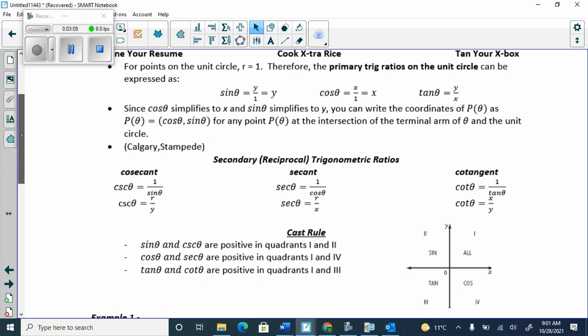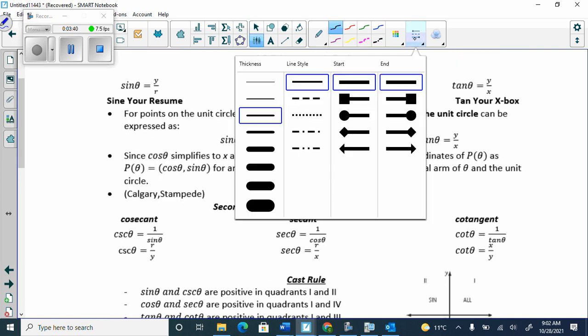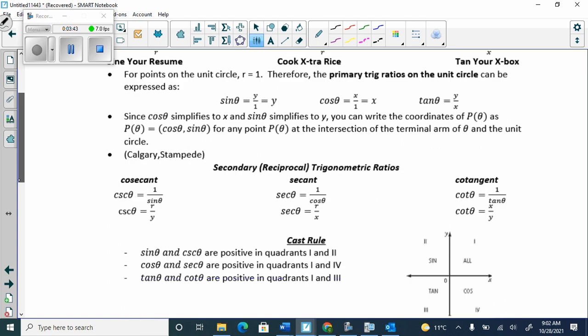If you forget, you have a formula sheet. It tells you. We look at the top right of our formula sheet, and it says cosecant equals 1 over sine, correct? So if I want cosecant off the unit circle, what am I going to do? I'm going to do 1 divided by the y on the unit circle. 1 divided by anything, what does that do? It makes the reciprocal, doesn't it?